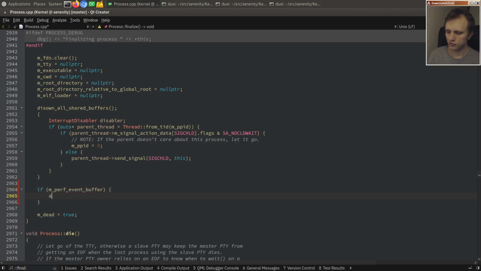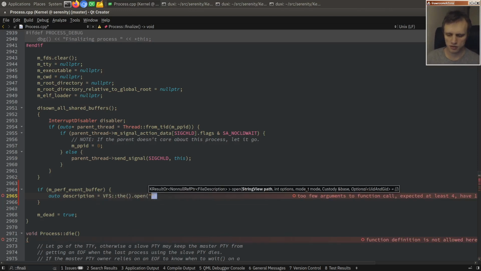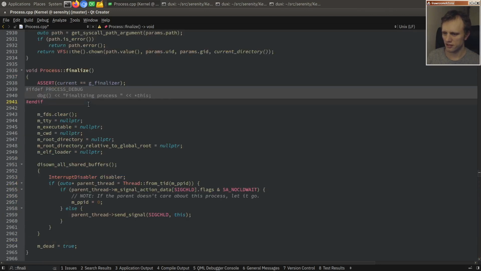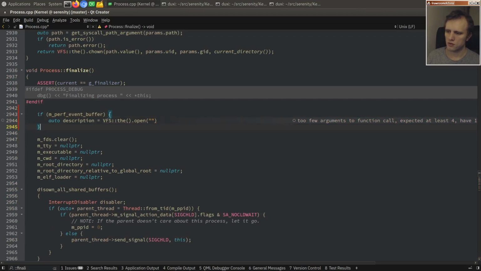So where do we want to store this? This might not be the best solution in the universe, but I think it might be okay. We need to do this before we lose which directory we're in, because otherwise that would be a bit silly.